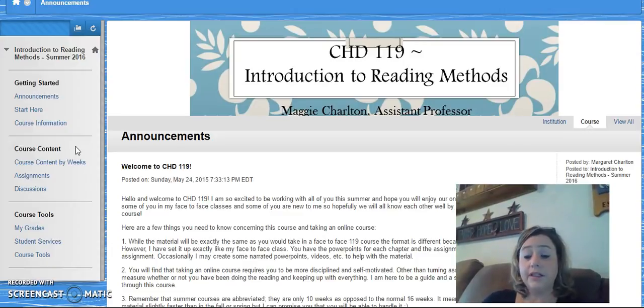So, a few things just to keep in mind. One of them is that your final exam for this course is going to actually be a philosophy paper about what you believe about literacy. Chapter 1 gives you a very detailed definition of literacy, and it's much more than just reading and writing.